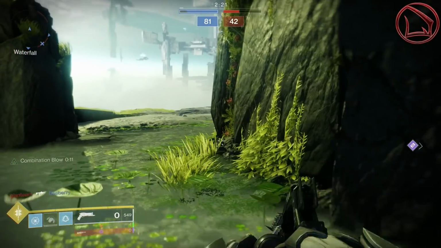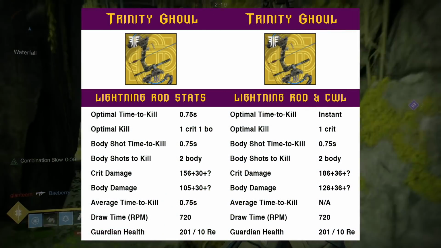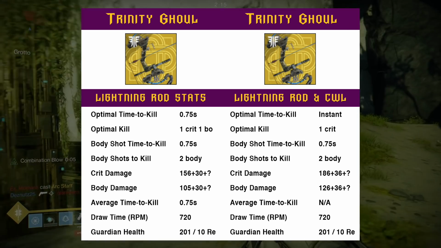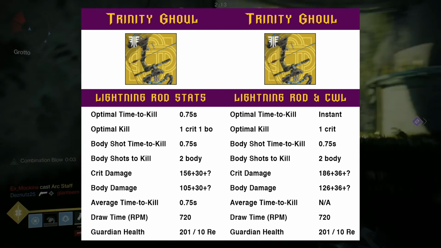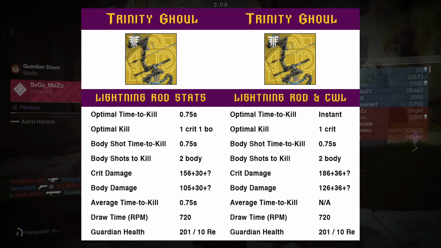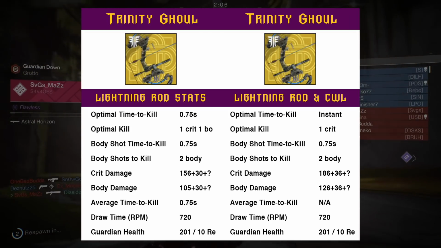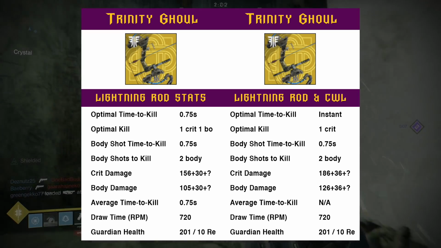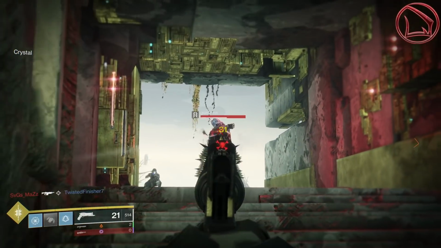Hoof, adios, bye-bye. I put all the information right there on screen, but you're also noticing that question mark next to the damage outputs. The reason I have this is because this is only taking into account guardians by themselves and no chain damage. But when chain damage is taken into account, even Lightning Rod by itself, without charge with light, can actually one-shot a guardian, and that right there is exceptional.